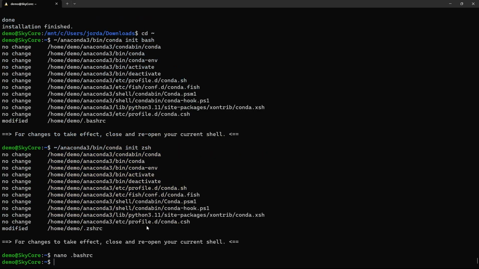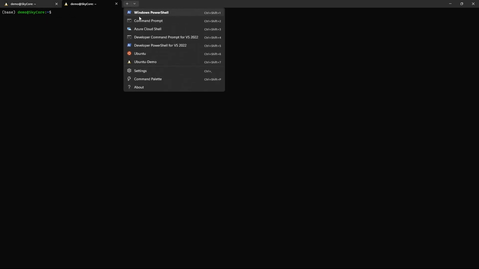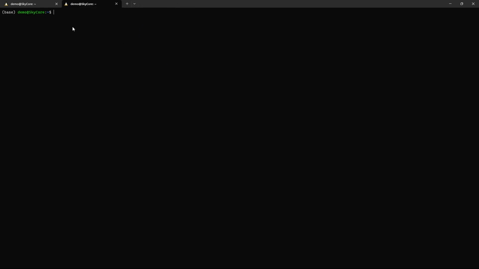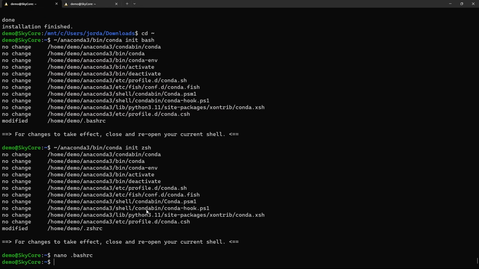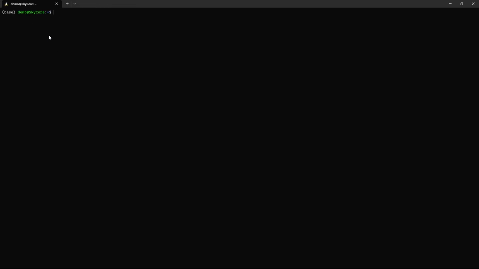Great. So now what we're going to have to do is open up a new instance. It's the same one. So I'll explain this. So here's my main one. I had to actually create another distribution environment so that I could show you how to do it from scratch. So that's why it's going to look a little bit different than yours. But anyway, we're just restarting this so that the update that we made to Anaconda takes effect.